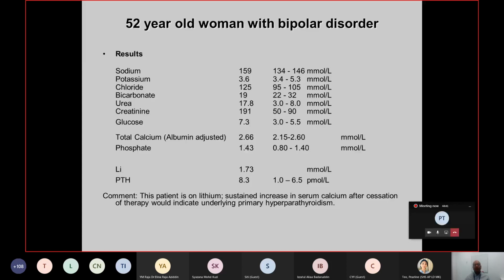So long-term treatment with lithium can cause hyperparathyroidism or parathyroid overactivity, and often that continues even after lithium is ceased, if it can be ceased. So those are the two things to make clear to the clinician, that lithium can cause parathyroid-dependent hypercalcemia, and some cases when lithium is ceased can normalize, but often they don't, and so they have to be treated as primary hyperparathyroidism.